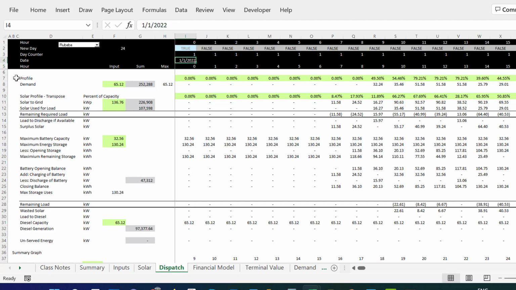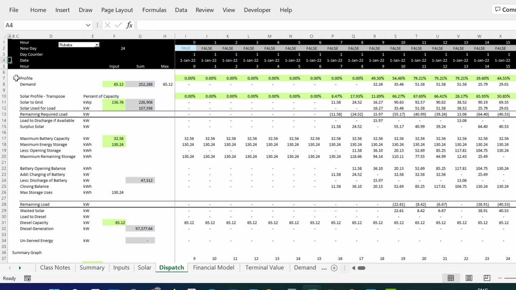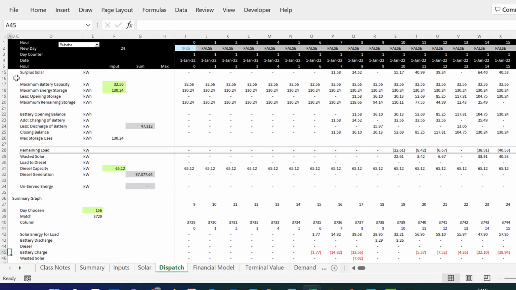Okay, and this time we'll press Shift Control 3. I always like to do that. If I take this one and put plus 1 divided by 24, it will give me the dates, and hopefully by the end I get exactly to December 31st. You might think that's not a big deal. It took me, let's say, 11 years to figure that one out. Okay, so then we choose a date.